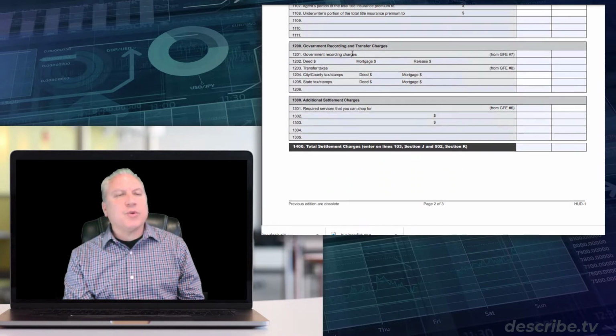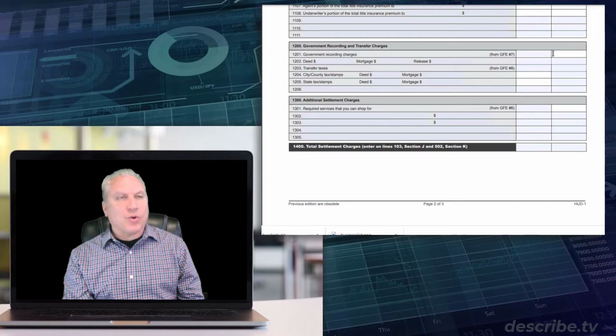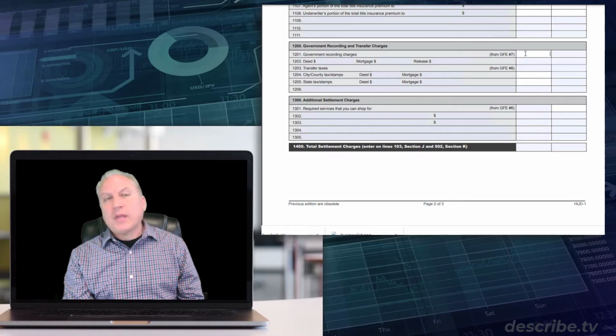In addition, there are recording fees. When you have a deed and a mortgage that need to be recorded in the official land records, the government agency, the clerk of court who records documents, is going to have fees for recording those. And some counties are pretty expensive. They could be $700, $800, $1,000 to record deeds. Those fees have to be paid, and again, it's customary. Usually in the sales contract, it'll show who's paying those fees, and it'll go on that particular side of the settlement statement.